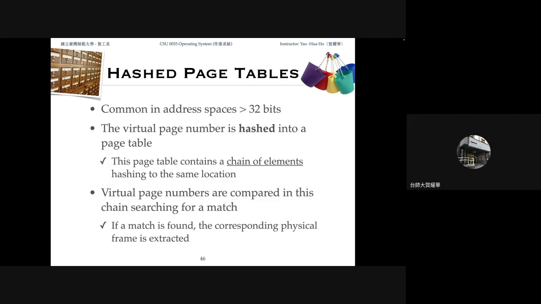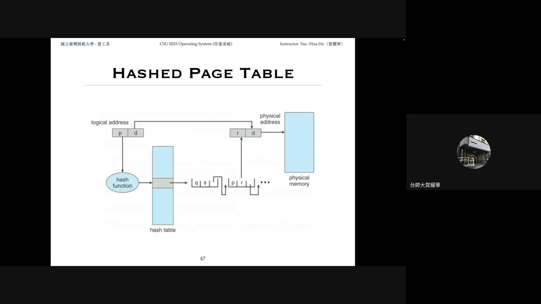This will be extracted. For example, you have a logical address space, you have a page number and the offset, right? So instead of looking in the paging table, I use a hashing function to find out where this P is hashed to. From the hashing table, we direct into a set of what? So the page number is hashed into some hashing table or hashing bucket.